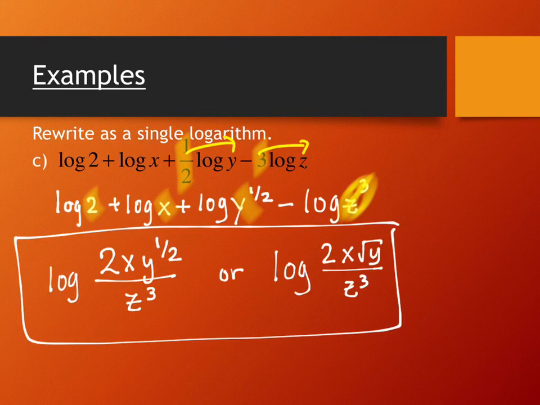Any questions on consolidation or collapsing of logs? Can you just re-explain what goes on the top and bottom again? Yeah, the ones that go on the top are the ones that have a positive sign in front of them. So on this one, that's the first 3. And the negatives are the ones that go on the bottom. And it doesn't matter what order they occur in. It happened to be that my negative was at the end, but if the negative had been in the middle, it still would have been on the bottom, and any of the positives would be on the top, always.